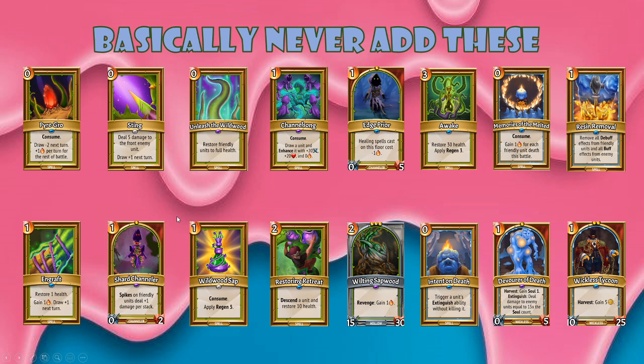If you have spikes already, you're probably good on AoE, and you're just wanting to kill tanks at that point. You're probably good on bosses too. Really, you just need to kill tanks, and Shard Channeler is not going to help with that. Wildwood Sap, as good as this card is on its own, as we've said, regen is just not what you need at all in this strategy.